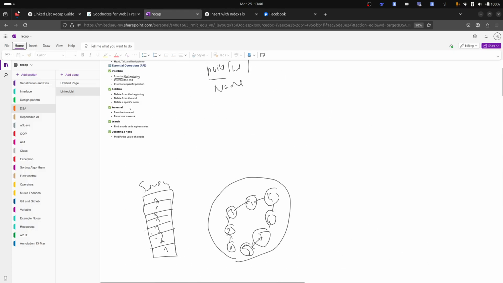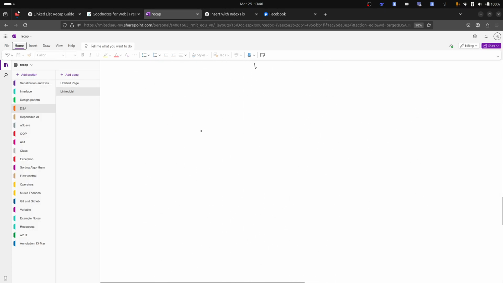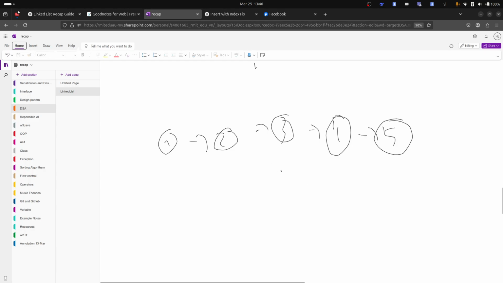Delete a specific node. For the list with a specific node, node of 1, node of 2, node of 3, node of 4, node of 5, to remove a specific node. For example, I want to remove the index of 2. This is index 0, this is index 1, this is index 2. So I want to remove this node.